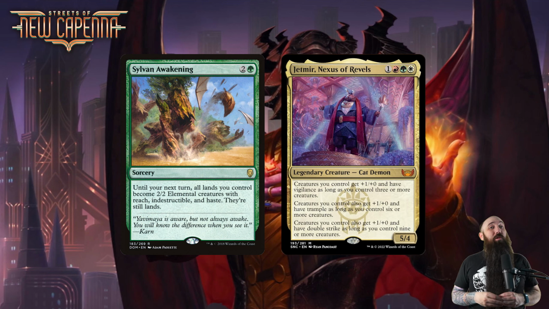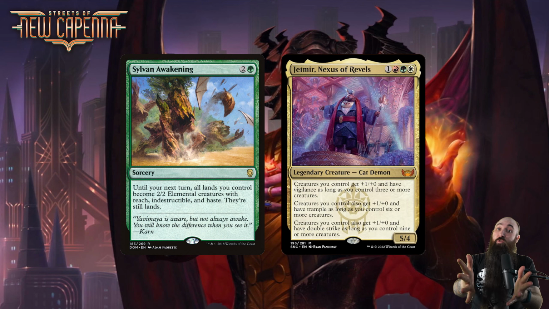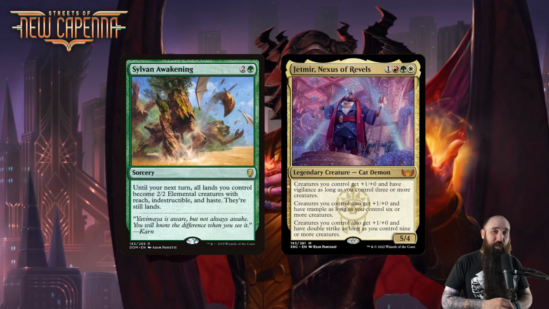I'm really excited to play more with Sylvan Awakening. It's one of my favorite cards, and I think this set did a lot to support it. So if there's any older cards that you think this set gave a lot of love to, let me know in the comment section below.